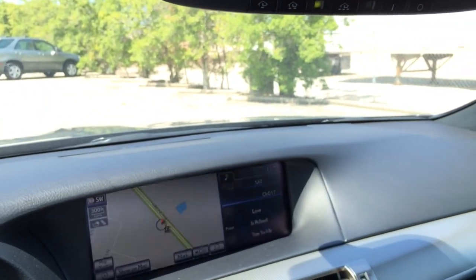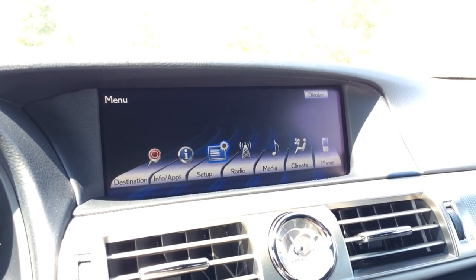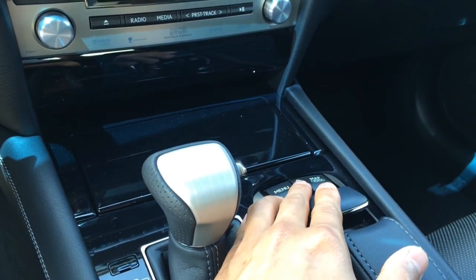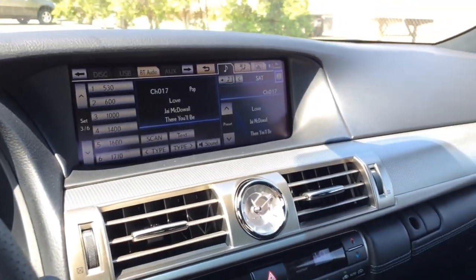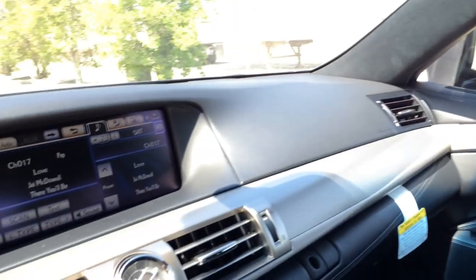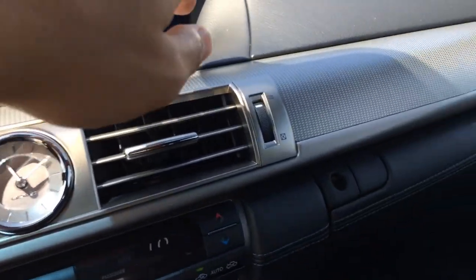Here is a look at the dash. The LS 460 features a navigation system with a 12.3-inch split screen multi-information display — the industry's first available 12.3-inch high-resolution split screen multi-information display, standard on the LS. It provides immediate and simultaneous access to maps and audio or climate controls. The voice-activated navigation system uses a hard disk drive to store maps and data. Additionally, it can recognize over 100 voice commands, map over 8 million points of interest, and display information in English, French, and Spanish.